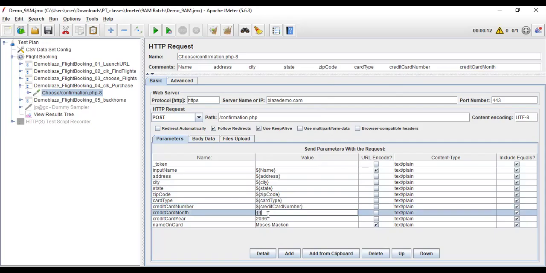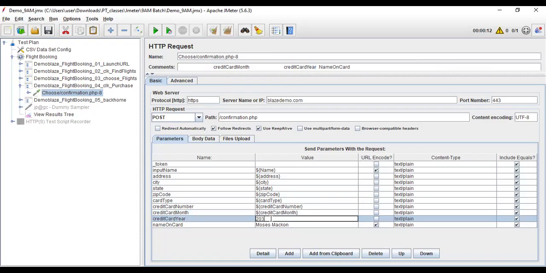Credit card month. Now, name on card will be somewhere here. Yeah, now I got it. Credit card year. Make sure that you use the same format or spelling. It's better you copy paste instead of typing.